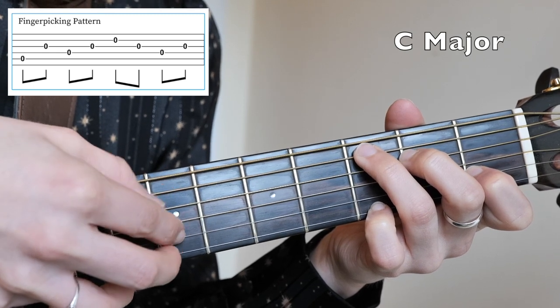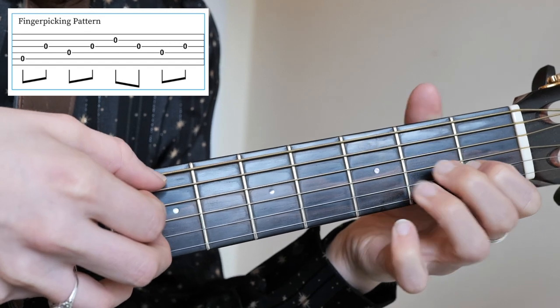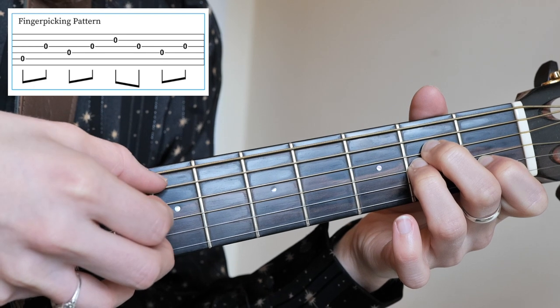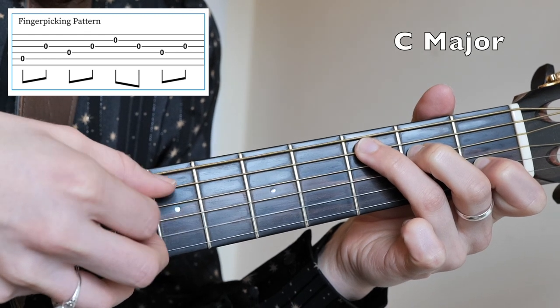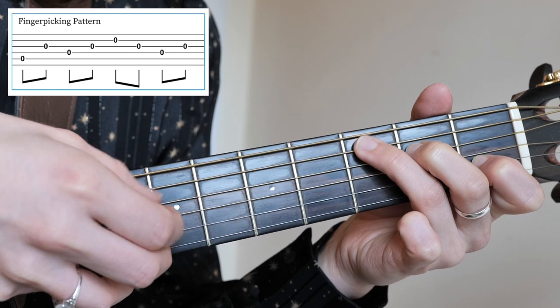I want you to think about this while you're doing it. Try and get to A minor. Slow down, A minor. And then see if you can get back to C. Back to A minor, think about it. Here we go.